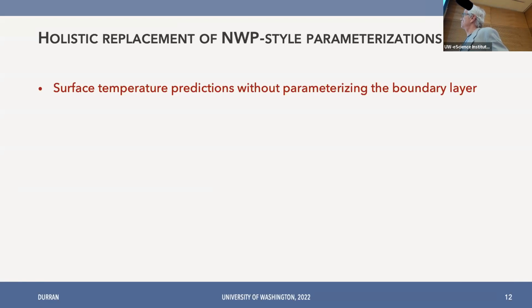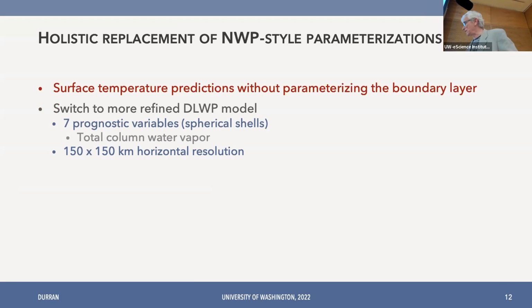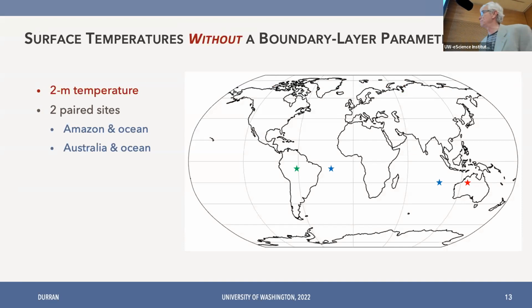The other thing I'd like to point out is that this model is smart enough to replace the kind of parameterizations that we have in atmospheric models that we run for real weather forecasts. We have parameterizations that deal with the effect of the lower boundary at the bottom of the atmosphere. We're going to talk about how the deep learning weather prediction model, a slightly better version now that has 7 prognostic variables, is able to figure out what's going on in the boundary layer. It's just another astonishingly good result, I'd argue, that gives us faith we can push this approach much further forward. So we're using much more sophisticated models.